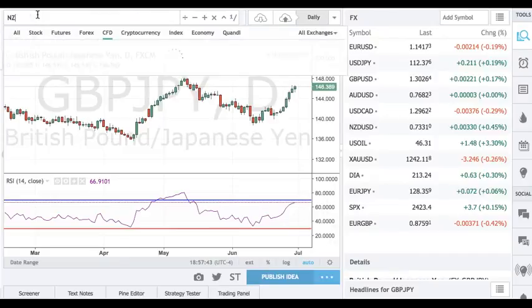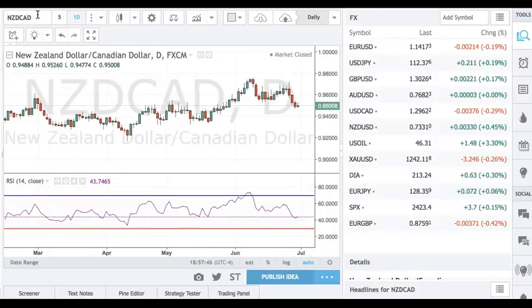And finally, the Kiwi CAD. This is the Canadian dollar strength trade. Now, I've been short this for a couple of weeks, as you guys know. I've liked it to the short side for several weeks, and we've had a very nice lower high, big distribution coming up against the support here at 95. But a sharp break below 95 certainly takes us all the way down to 94, maybe even below 94. Quite a lot of potential here, especially if you get positive Canadian data with positive US data, because that will mean flow out of carry, and CAD has relative strength that takes us all the way down towards the 94 level.